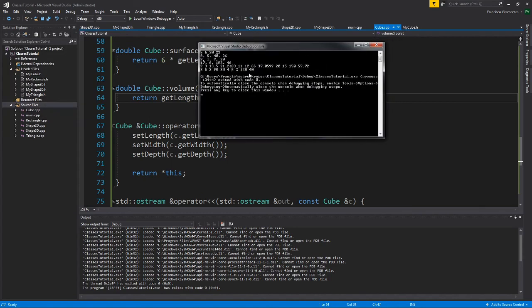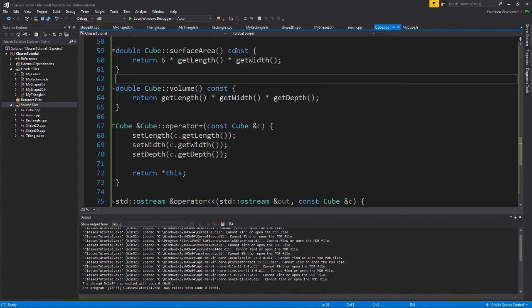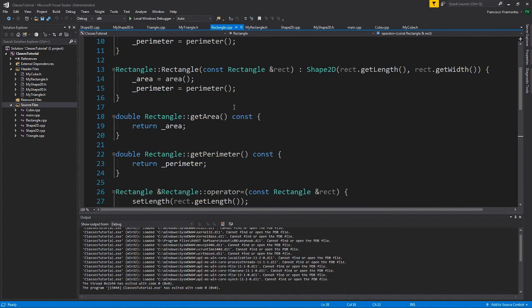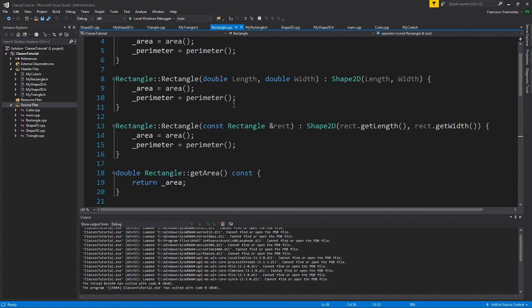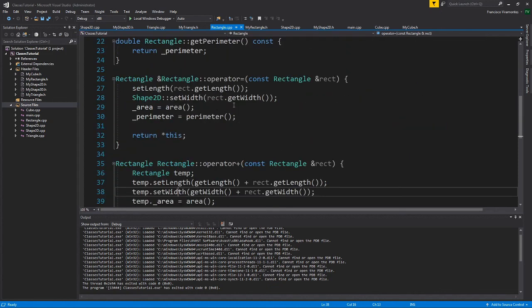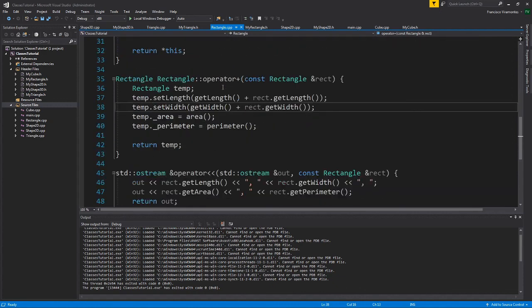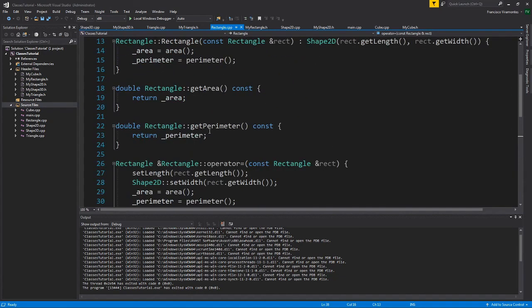So we have 20 times 2, which is 40, and then we have the area, which is 20, times 6, which is 120. So this is correct. So with that little setback, we fix this and we have created the cube class. So this kind of shows an important lesson in terms of inheritance. Here, because I didn't overload this set area, the set length and the set width, so that every time I update those, the area and perimeter get updated, I pay the price. So I know that it's not totally updated. So now I have some homework for myself and for you, and we need to go back and update these setters.